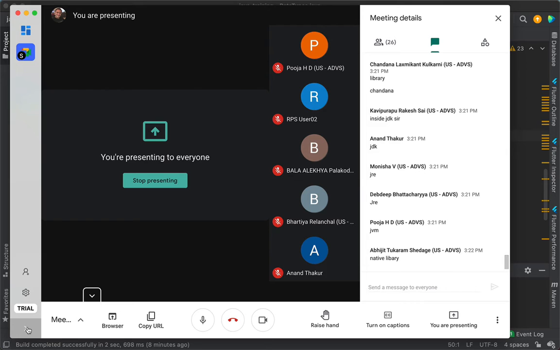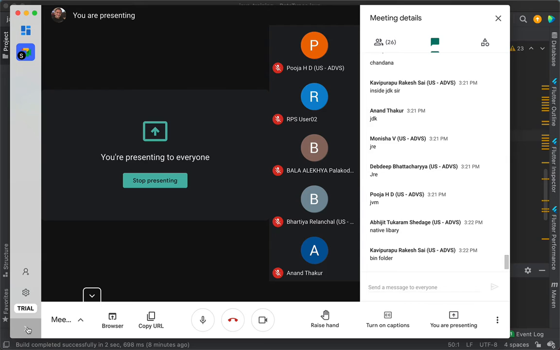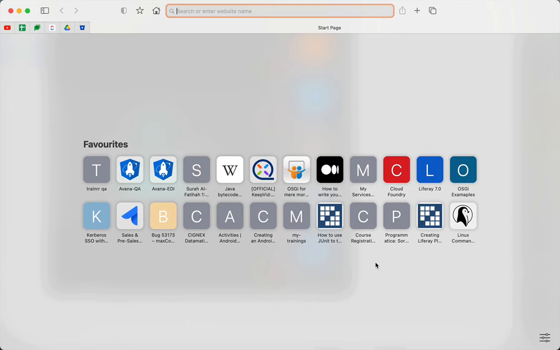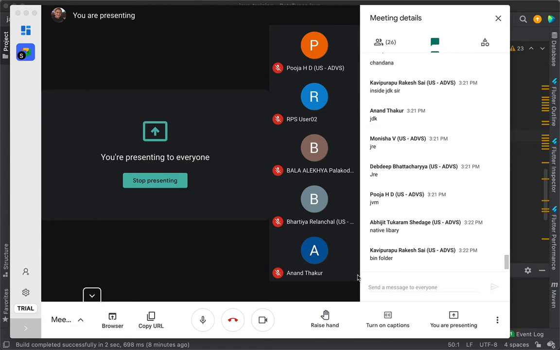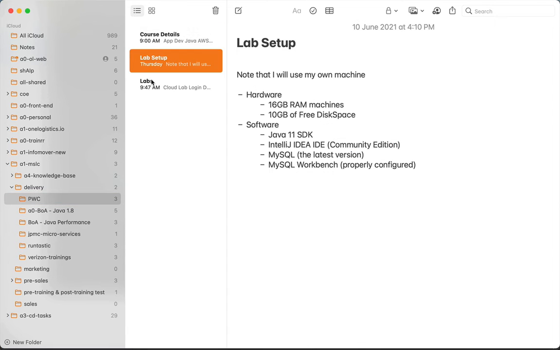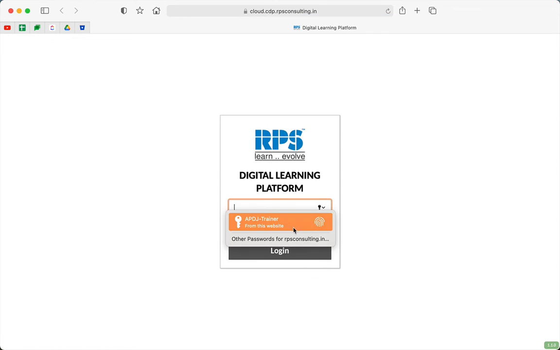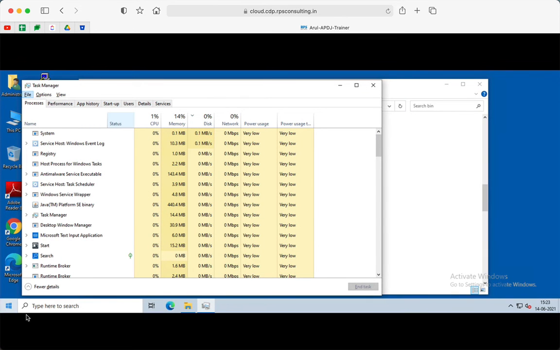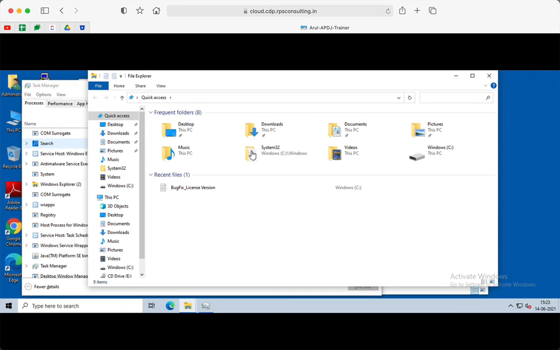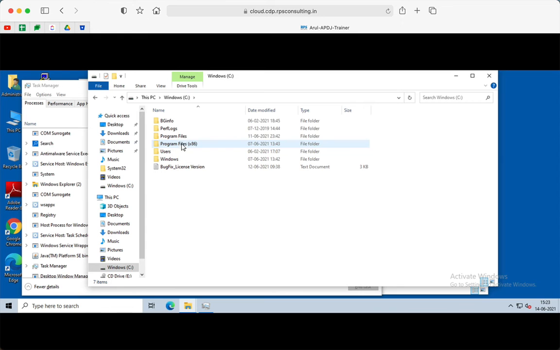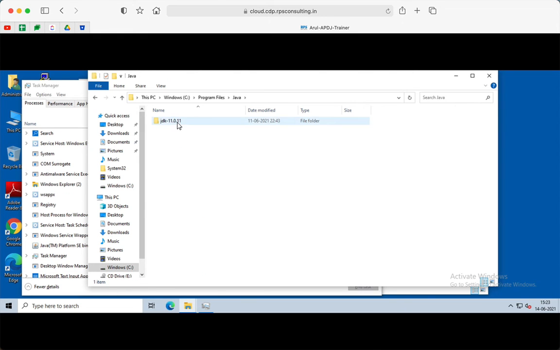Go to C:/Program Files/Java. All of you please go there. No, not the bin folder. Just go to C:/Program Files/Java. Within that, you will find a folder called JRE. And even I will do that for you, but I want you all also to do it on your machines. File Explorer, C:, you must all do this along with me, friends. C:, Program Files, Java, JDK 11, you are all there.